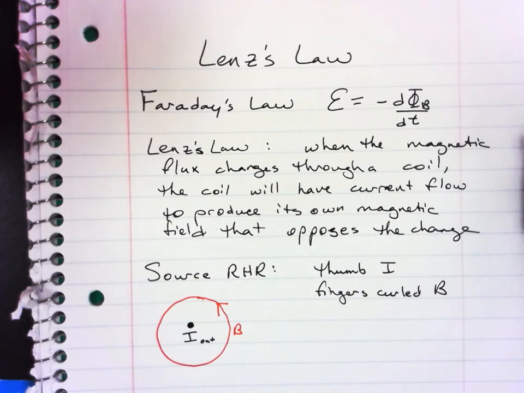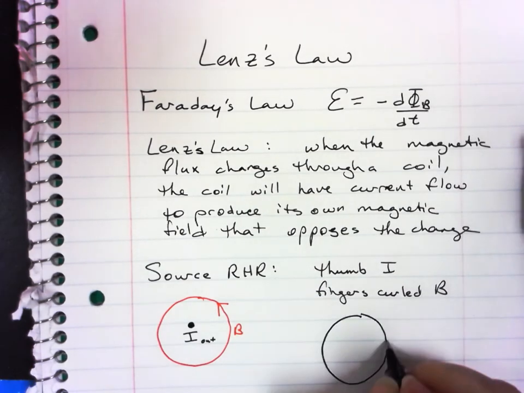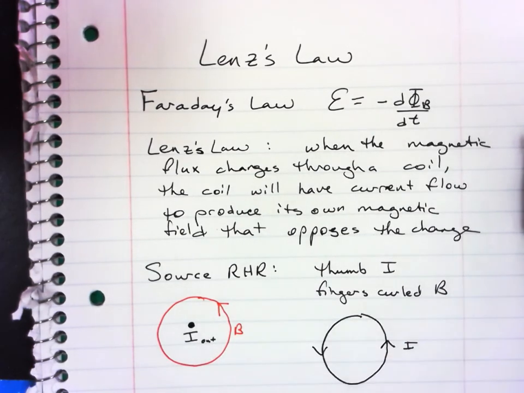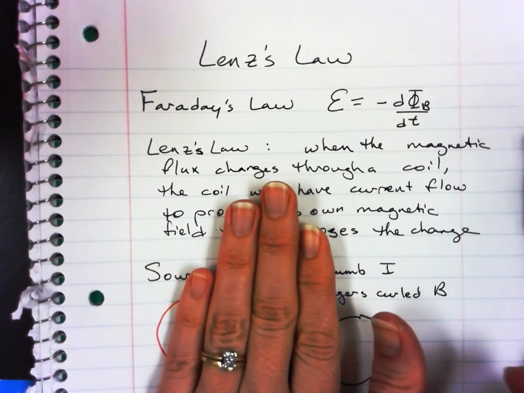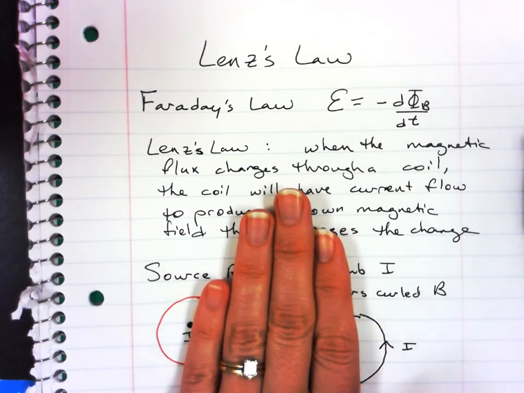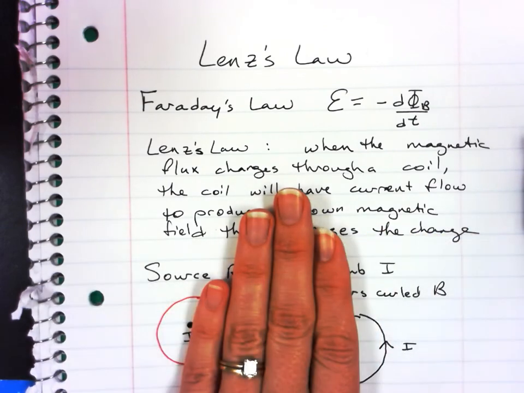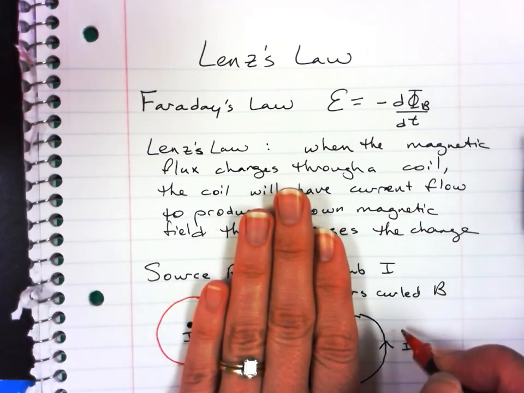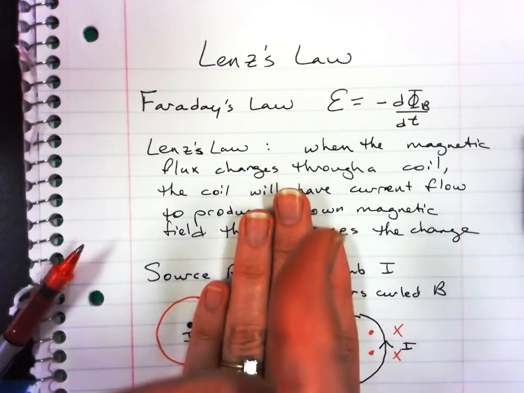Well, what if we had a coil of wire, like we're talking about here? So we have a coil of wire, and let's say the current in that wire is clockwise. Now to do this, I can't just point my thumb one direction because I have current flowing in lots of different places. So if I lay my finger on this side of the loop, pointing towards the top of the page, my circles go around and around, and specifically they go into the page on this side and out of the page on this side. So right on the outside of the loop I have into the page, so X's, and just inside I have dots.